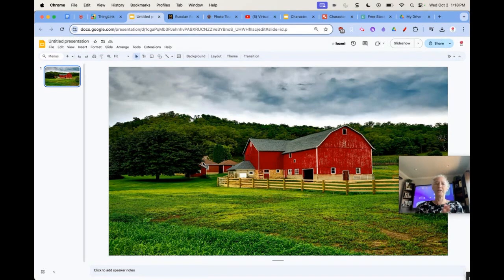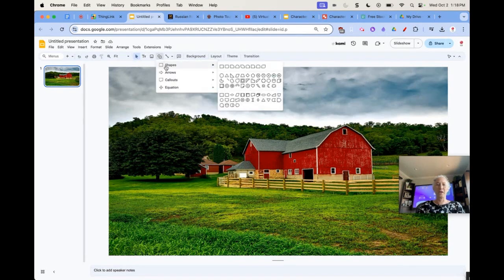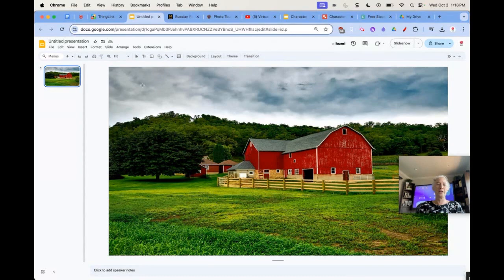And now what? Now I want to add all of these tabs that I have at the top and bring them in as my hotspots. To do that, I'm just going to click a shape, and I'm going to go to any of the shapes I want. I'm going to go ahead and just put a circle here, maybe up in the clouds. I'm going to change the circle to orange so that it's easier to see. You could put an image in there if you want, or you can actually write in it if you want. So I could say something like Russian Revolution history, and I'm definitely going to want to make that font just a little smaller.